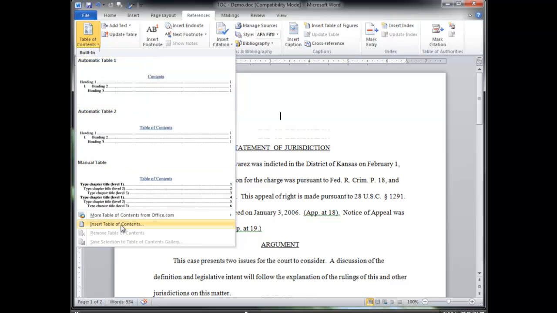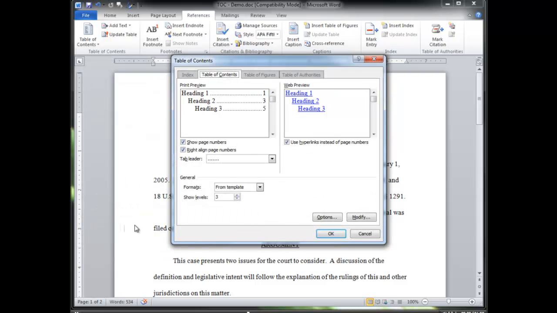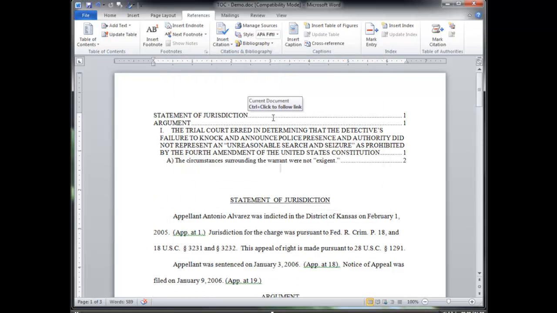I'm going to choose down here Insert Table of Contents, and here is the preview of what it's going to look like. By default, when you click Insert Table of Contents and you don't choose a template, it still is going to choose a template for you, and you can change it from here. You might want to check with your professor on what style they want your table of contents to look like, what fonts, and spacing, and so forth. Here I'm going to just leave it as it is and choose what they've selected for me and click OK. And there I've inserted my table of contents.